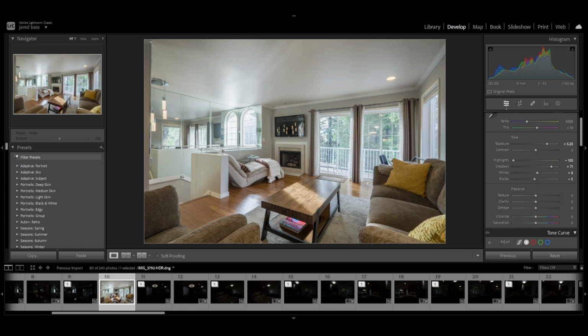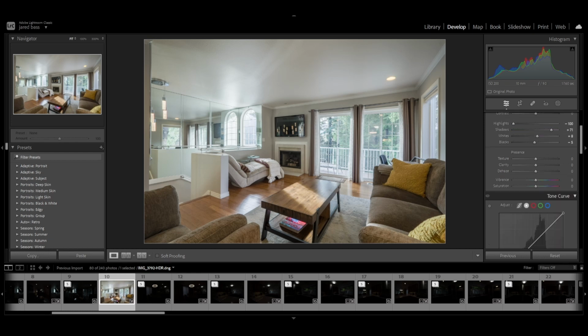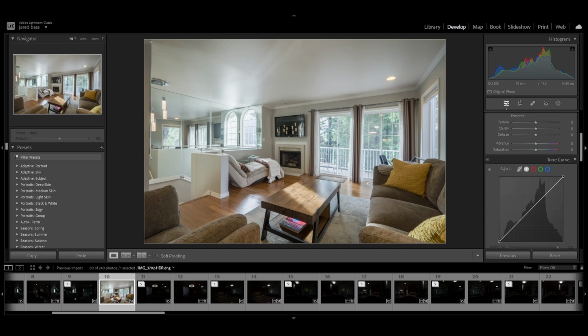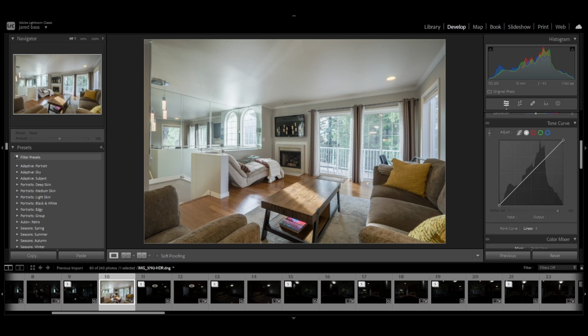We're going to skip the clarity and texture panel for now. We're going to go to the tone curve. So we're still sticking with adjusting the light in the photo. And a tool that I like to use is the adjust point, like this button here. It's like a little tool where you can actually click inside of the photo and either drag up or down to change the values of that particular value that you chose.